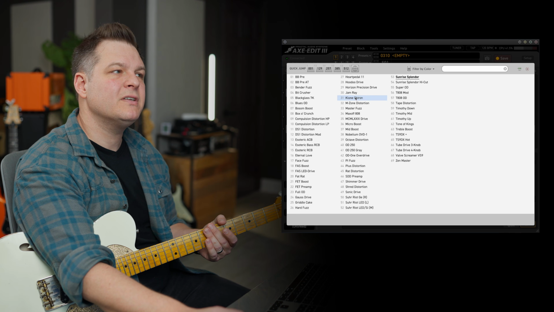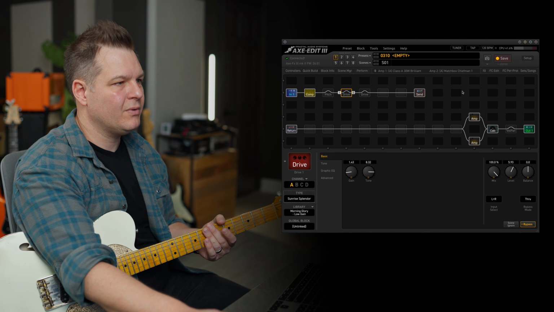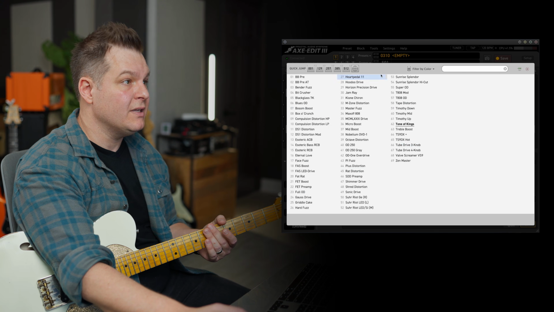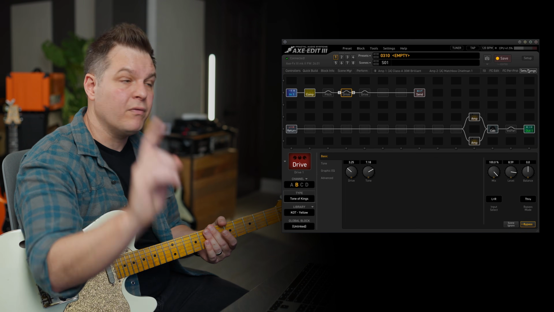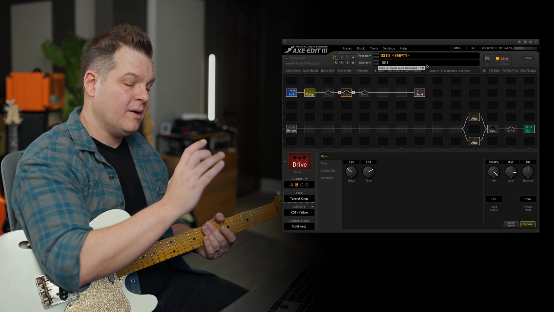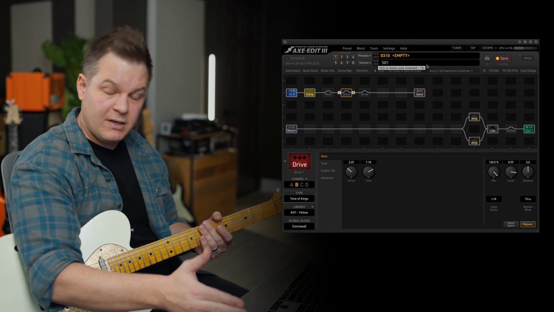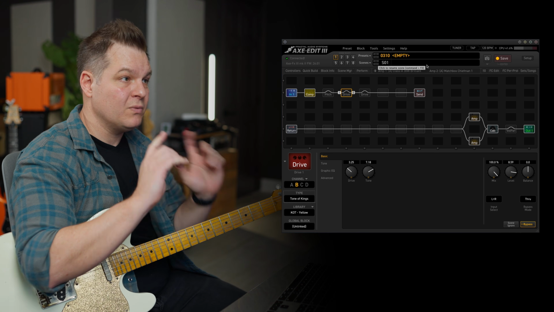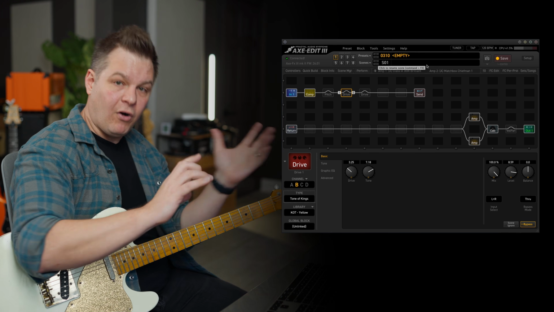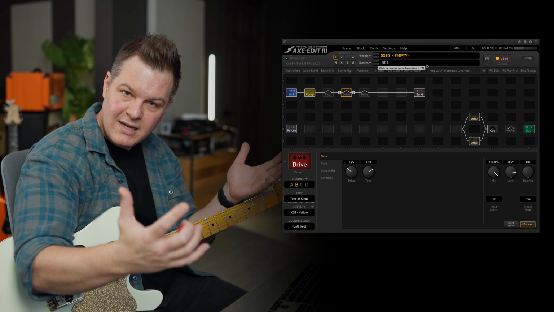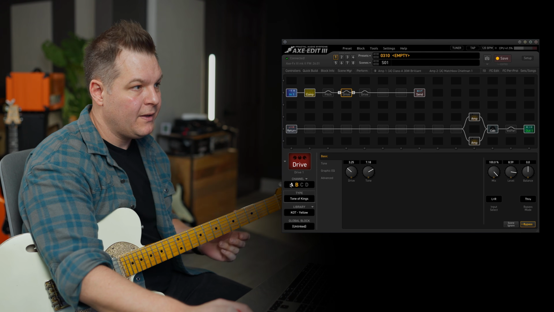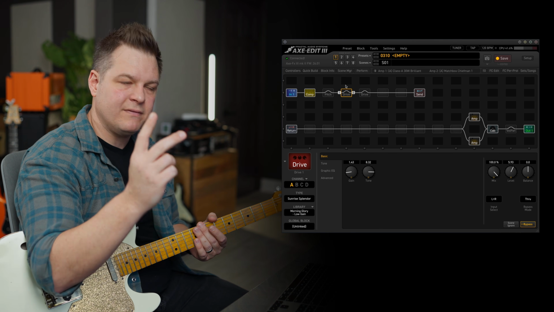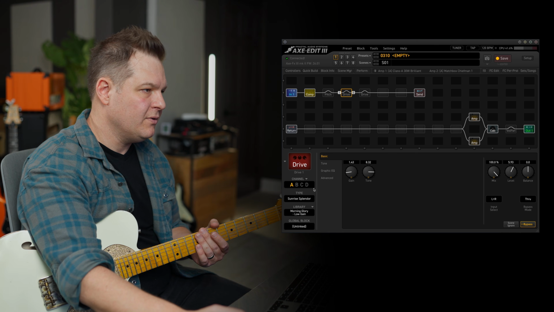Lots of overdrives. Actually, a Jan Ray is a fun one. We could work with that in Block B. Then each channel has access to all of these drive options. So you can have one overdrive block and set up low gain channel A, mid gain channel B, high gain channel C, fuzz in channel D, and you can use one drive block to get all of your drive sounds, assuming you don't want to stack them, because you can only run one channel at a time. That's the reason I like 2 drive blocks, is because I often like to stack 2 drives together. So this gives me the option to do that.